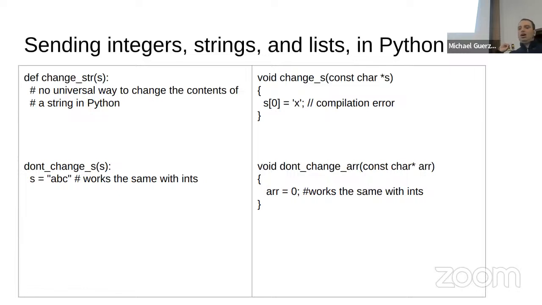right? On the other hand, const char star, you can change what array is. You can say array is now 0, and fine, the local variable array is now 0, has no effect outside the function, but that will compile. That's similar in spirit to the Python don't change s, where you had s, which was an address of some string, and now you say s is the address of this new string.